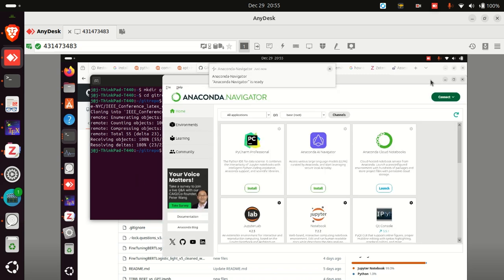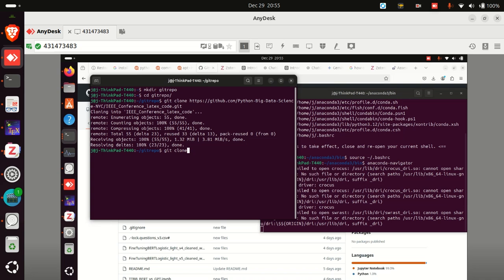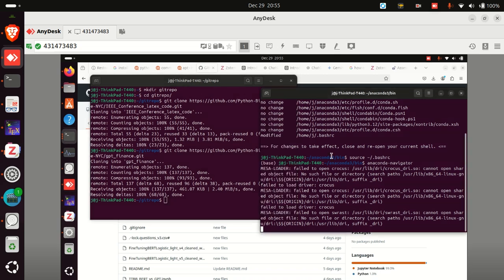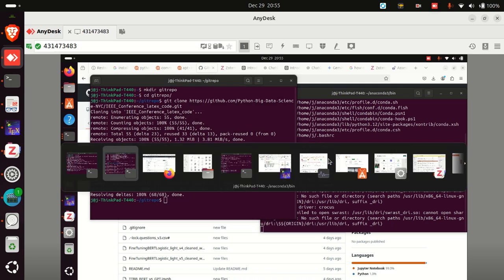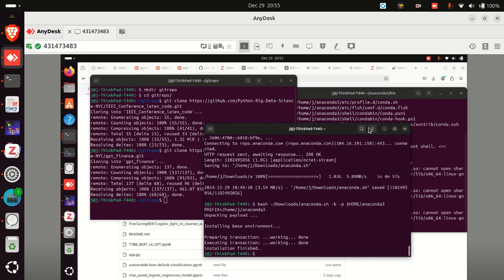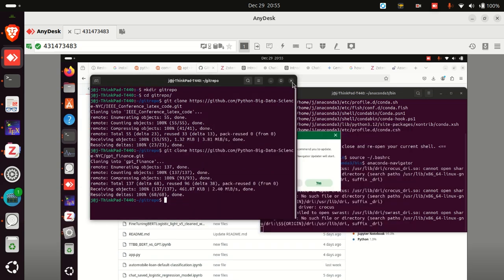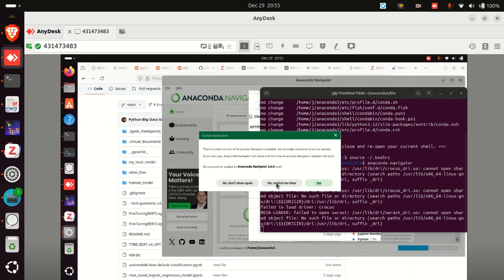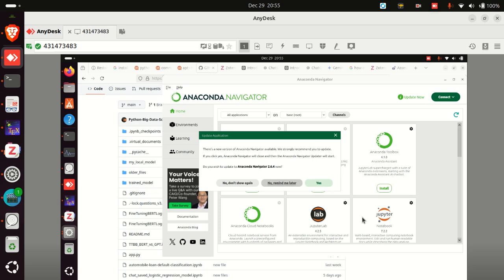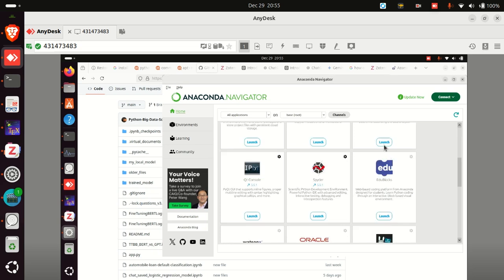Okay, so this one is working. We will clone the repository and we'll run the notebook. So we go, and when we run the notebook, we would be installing other stuff through that. Okay, we are not doing anything that it wants us to spend money.